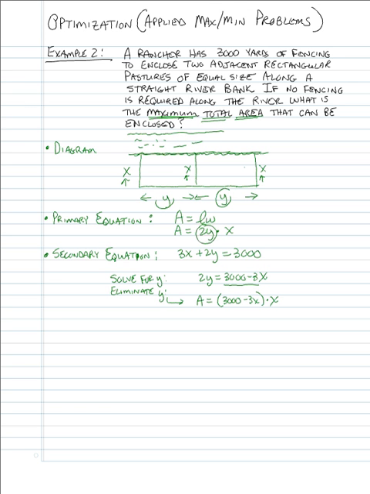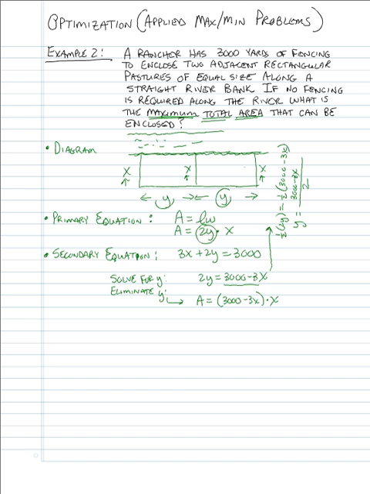value. Now, I was fortunate here, and I want to point that out. Most of the time, I wouldn't have noticed that. So let me just show you what would have happened if we would have solved for Y. I would have multiplied both sides by 1/2, or maybe I could just say divide by 2. I'd still get Y is equal to 3,000 minus 3X all divided by 2, with the other side divided by 2.